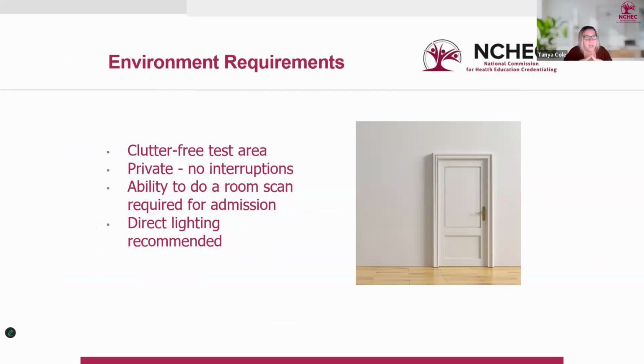The proctors will terminate your exam if there are any other physical disturbances in your room. And please note that you must have the capacity to complete a room scan before launching the exam. This means that you would need to either pick up your computer or your webcam somehow and scan different areas of your room to make sure it's clutter-free and that there's a private environment.